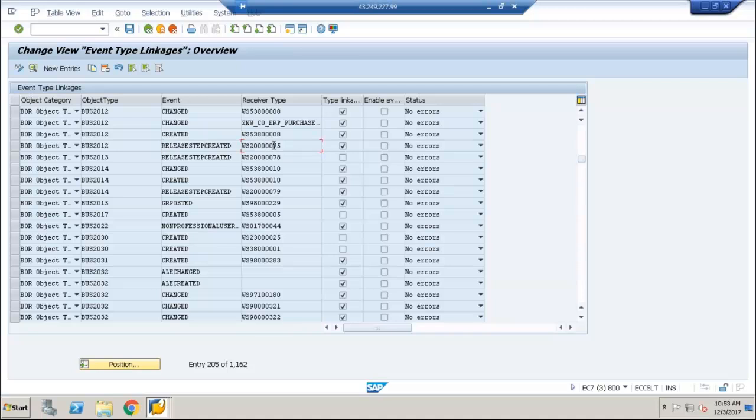Like this you can check what workflows are assigned, and here this needs to be active. Okay, type linkage active or not. If it is active, then only this workflow will be triggered. Otherwise it will not trigger. So in this case this workflow will not start, even though this business object event created is triggered, because it's not active.